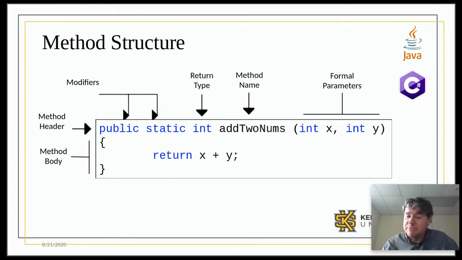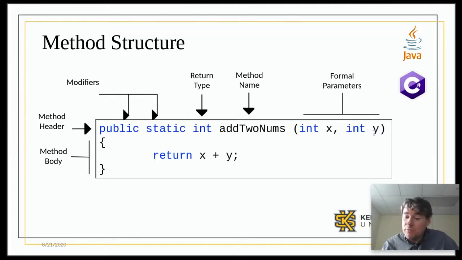It is static, which I'm going to have a whole video talking about later, so we're going to skip over that word. And the return type of this method is an integer. So this method is going to return one integer back after it completes executing. The method name is add2numbers, and again, that's just an arbitrary string that somebody picked to name this method. Hopefully it's somewhat descriptive about what the method is doing.